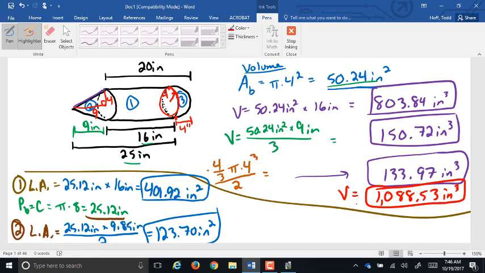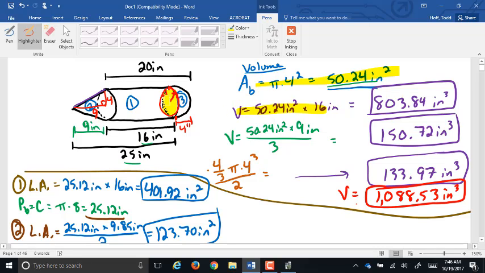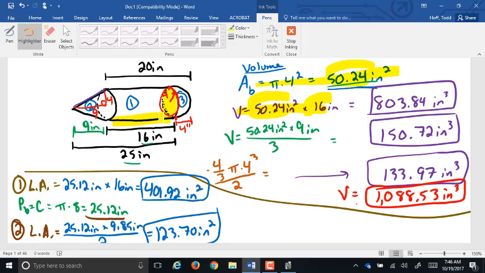All right, so for volume, this part was the cylinder up here. So you find the area of the base, which is just that circle on the end of the cylinder. So you find area of the circle, that's just that area times that 16 inches to the other base. You would call it a height, it's just the distance between the bases is all. Okay. And then for the cone, it's the area of that base again, times the height, but it's divided by 3 because it's a cone. And then for a sphere, that's the area for the volume of a sphere, but we divided by 2 because it was only half.